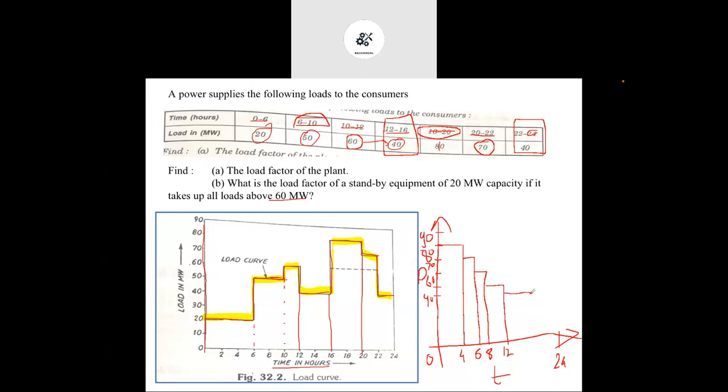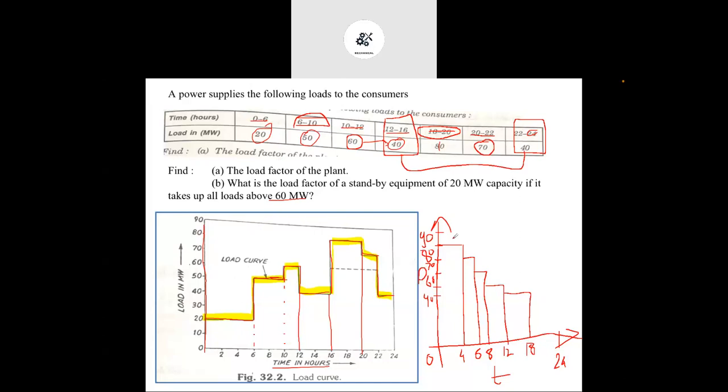So if you add these two time periods, we will get a total of 6 hours for which we require 40 megawatts. Whenever we consider the 40 megawatts, it will be required for nearly 6 hours. So if we draw, this is for 6 hours. So 12 plus 6, again 18 here. Okay, this is the 40 megawatts of electricity required.